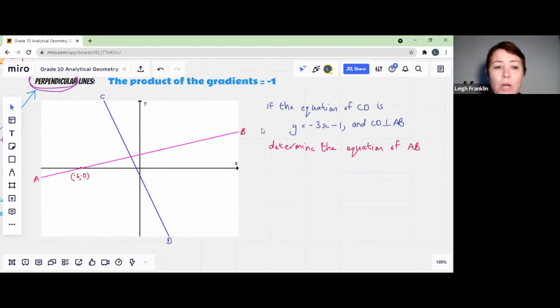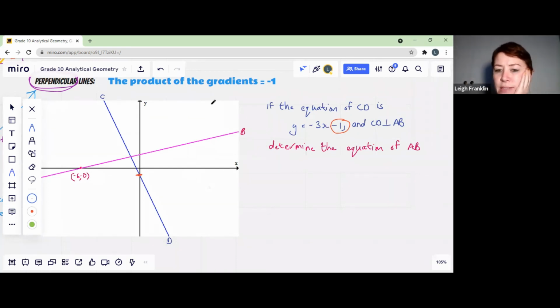All right, so what I'm trying to show you in the diagram on the screen at the moment is line AB, and it is perpendicular to line CD. Okay, they've also given us a little bit more information. They've told us that the equation of line CD, the blue line, is the line y equals minus 3x minus 1. Now that makes sense to us because we can see that we've got a negative gradient, the line is decreasing, and then they've told us the y-intercept is at -1. So we were expecting it to cross somewhere over here, somewhere below the x-axis. So that makes sense to us.